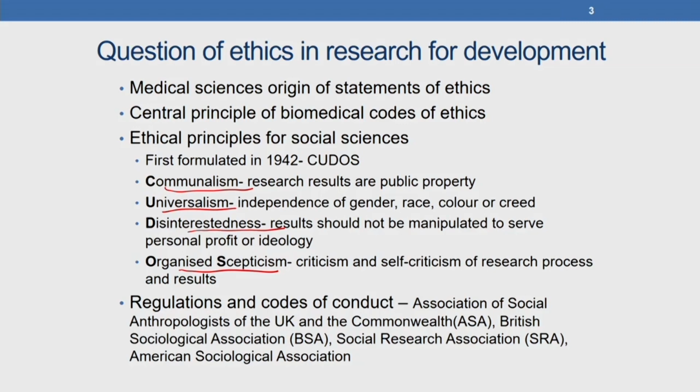In this context, it is also important to mention that the professional associations for different types of research, including the Social Research Association, the Association of Social Anthropologists of the Commonwealth, the British Sociological Association and the British Psychological Association, have produced a variety of statements of ethical practice which govern their professions.